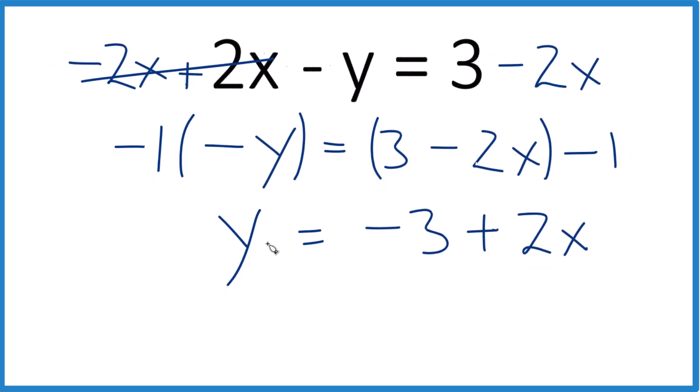Now it's probably a little better. We do have y by itself, but let's write it like this: y equals 2x minus 3. That's in slope-intercept form. So if we wanted to graph this, it would be a lot easier to work with. If you need to graph the equation 2x minus y equals 3, or y equals 2x minus 3, it's the same thing.